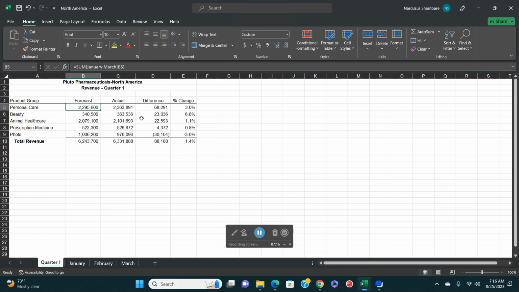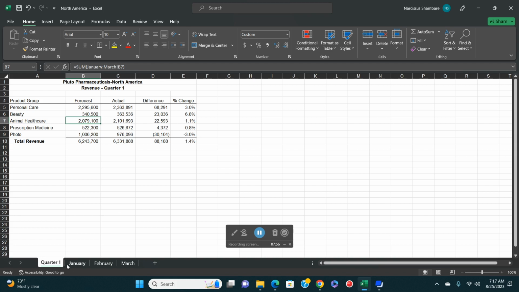And you can double check on that, and you can see how quick it was to work with multiple worksheets so that you can efficiently create a file using formulas that are much more dynamic. Instead of having to do one month at a time, you're able to do multiple months at the same time for formatting, for creating formulas, and again for summarizing all the 3 months. I hope you find this approach to working with multiple worksheets very helpful. It can really increase your productivity when you're working with Excel, and especially when you're consolidating reports.